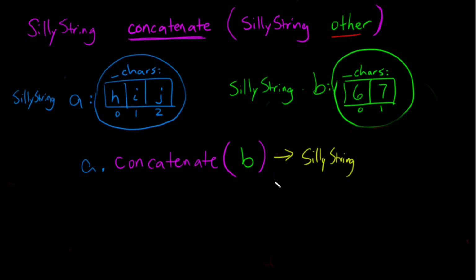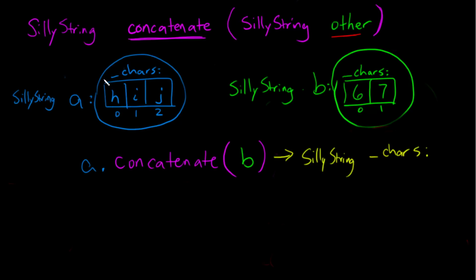So this is just going to return to us a new silly string, which from our tester, if we wanted to, we could assign to a variable, or we could just print it out. We could do whatever we want with it, but the point is concatenate is just going to give us back a silly string object, and its chars array is going to have how many characters in it? Well, this is one of the first problems that you're going to need to solve when implementing this method. How do you know how many characters need to be in the new silly string's array?